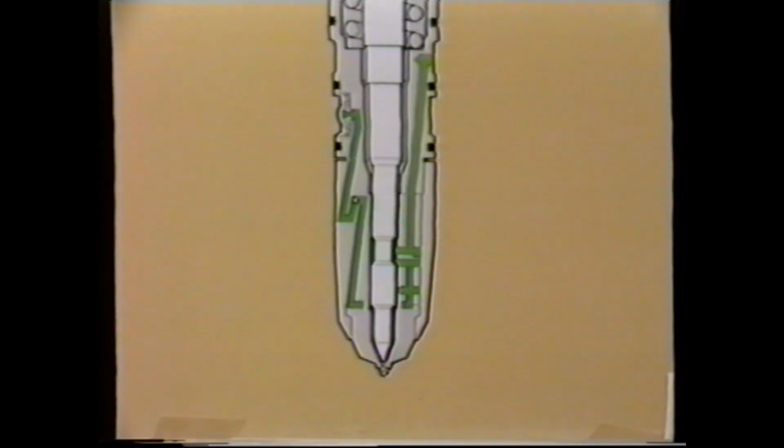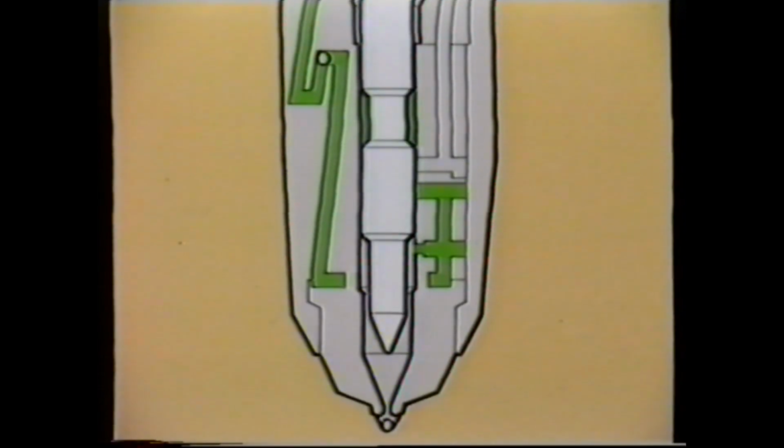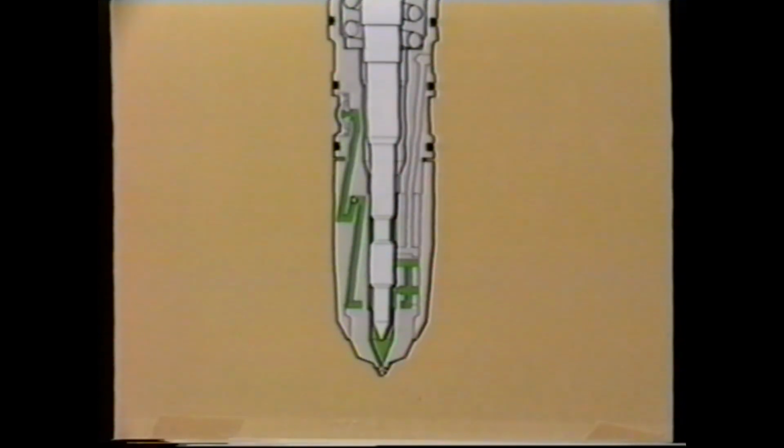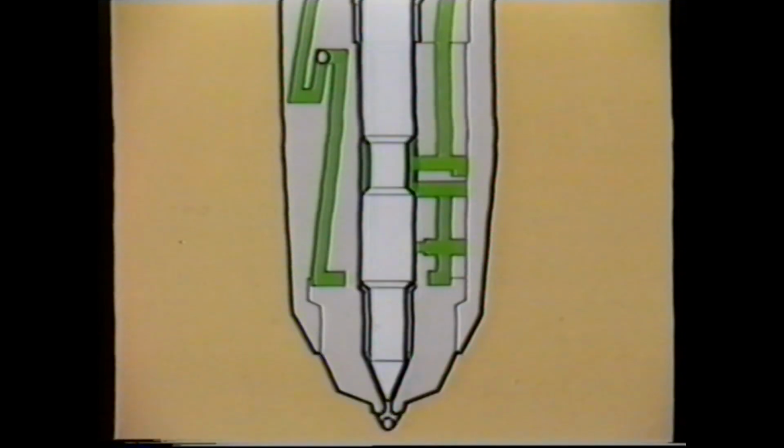Just prior to the point of injection, the plunger moves up, which first of all cuts off the return and allows fuel to fill the chamber below the plunger. As the plunger moves down, this section of the plunger cuts off the fuel supply and the fuel is pressurized and atomized fuel passes into the cylinder. You will note that the plunger in this position allows the fuel return to the tank to open up once again.